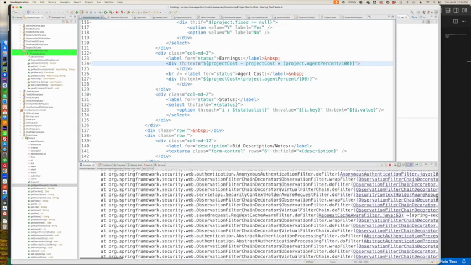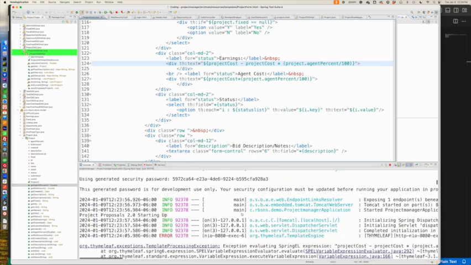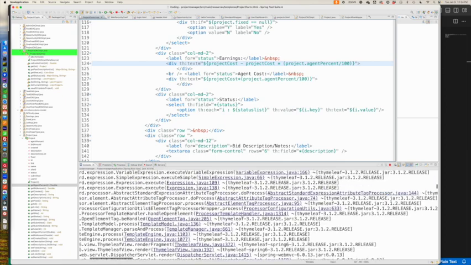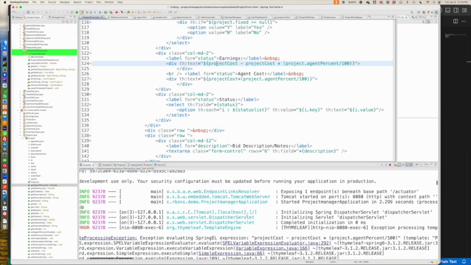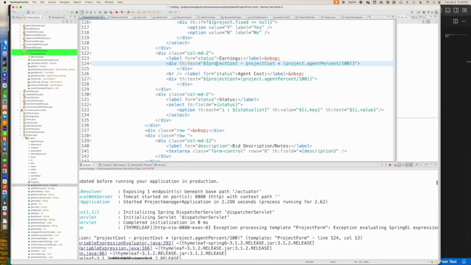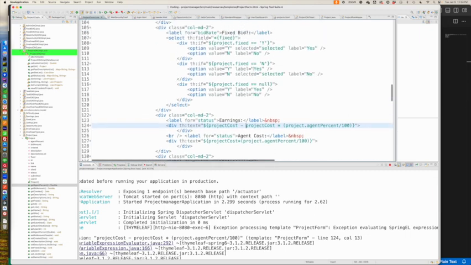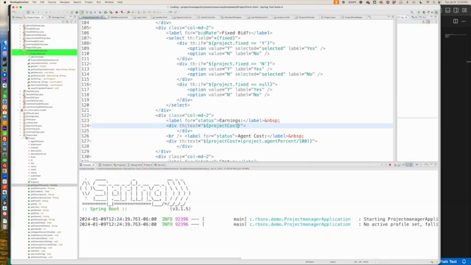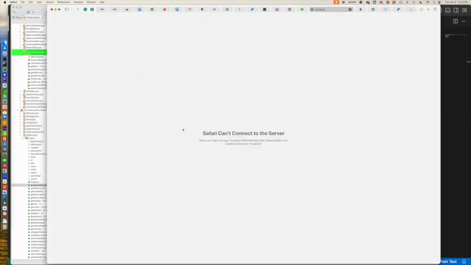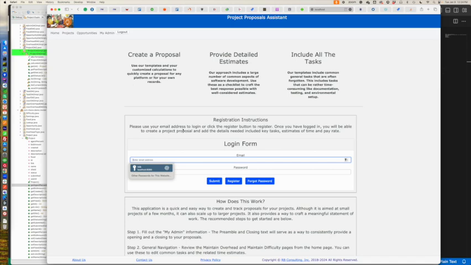Am I in the right place? And it is still that one. Okay. Whoop. Project cost here. Now we know that, so let's do project cost. Let's just do that first and see if that's the one that we've got. I'll just sort of debug this real quick.